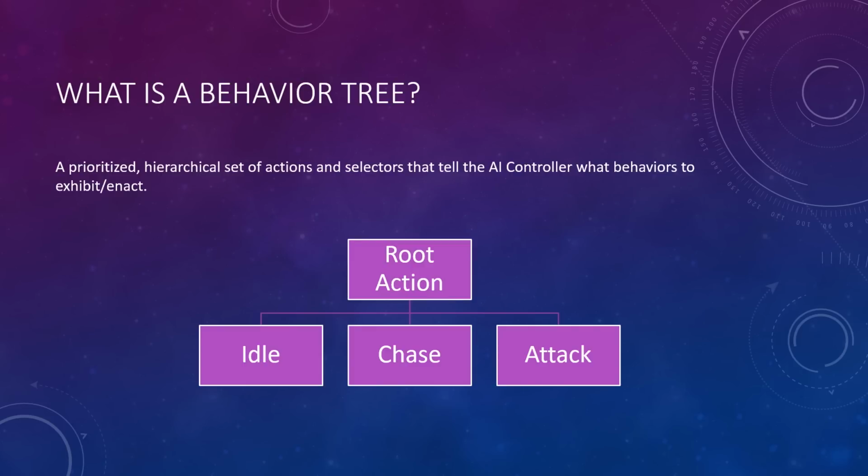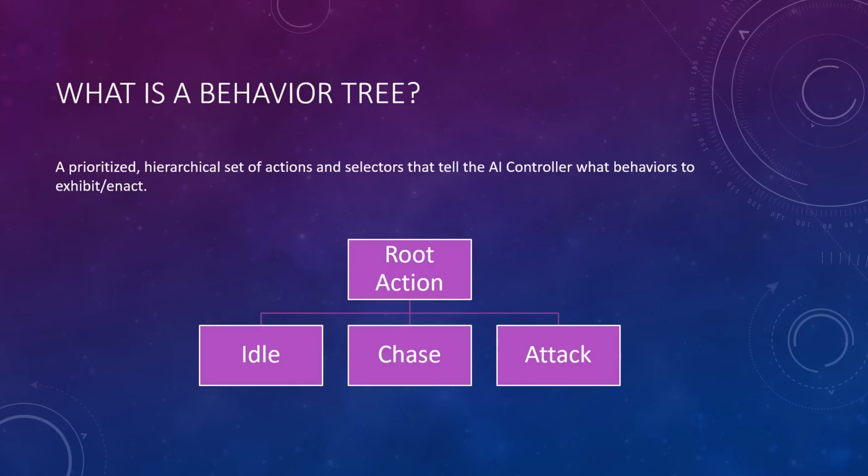So for instance, if no data is coming in, the priority is probably set to an idle action. So the enemy, the ally, whatever, is just doing idle behaviors. It might be wandering around. It might just be sitting, pacing back and forth. It might be patrolling, whatever the idle behavior is.